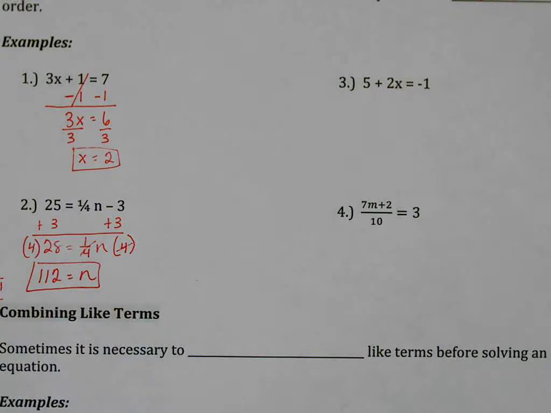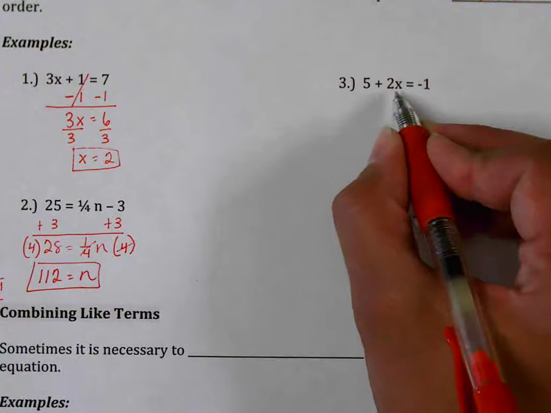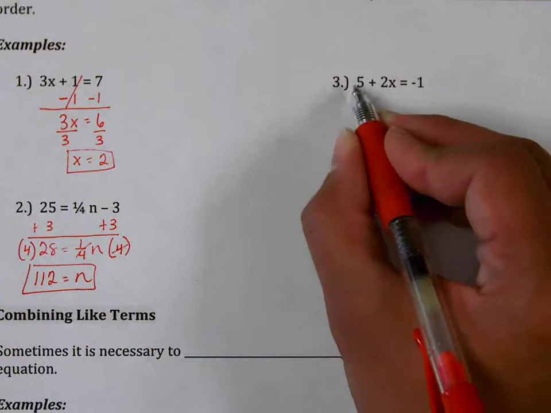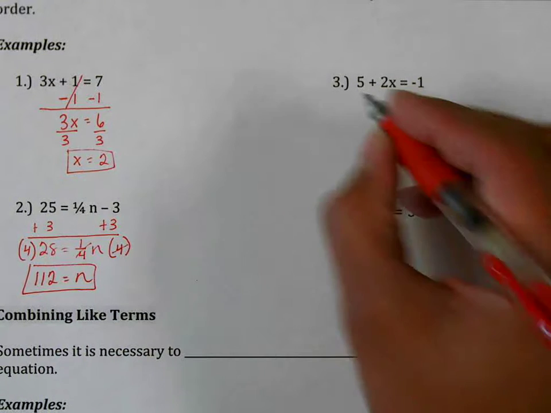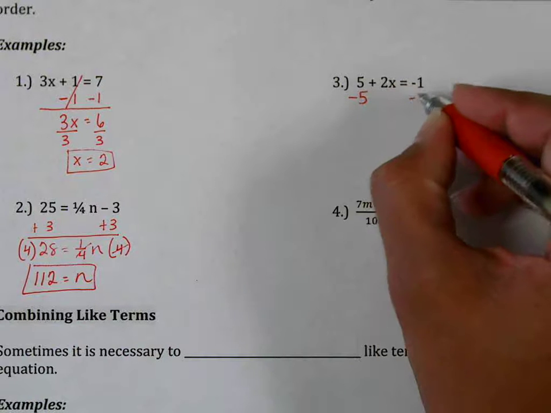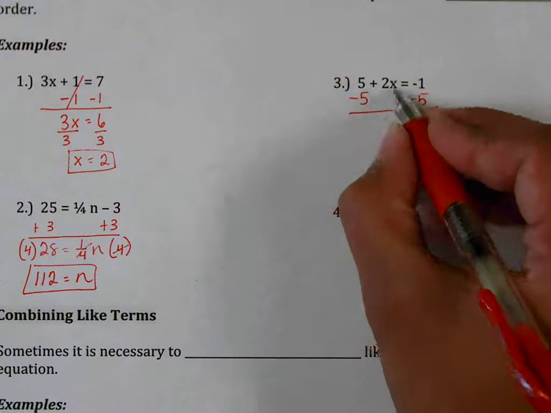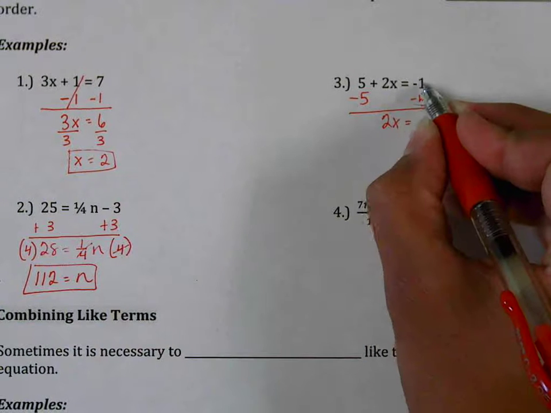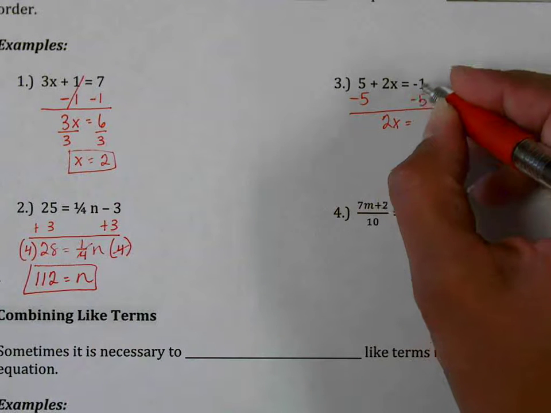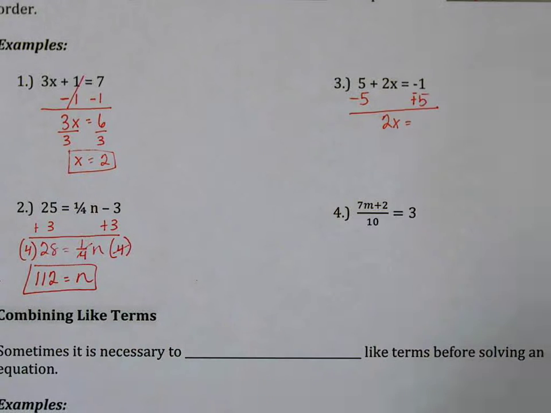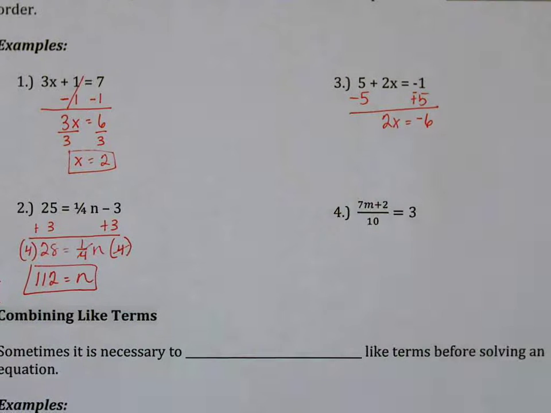Okay, hopefully you had a chance to go over this one. This one's written a little bit different. We have 5 plus 2x equals a negative 1. So this is a positive 5. The way that we can get rid of that 5 is by subtracting it from both sides. So 5 minus 5 would be 0. I'm left with 2x. And a negative 1 minus 5, remember your integer rules, is leave the first and then add the opposite. So a negative 1 plus a negative 5 is a negative 6.